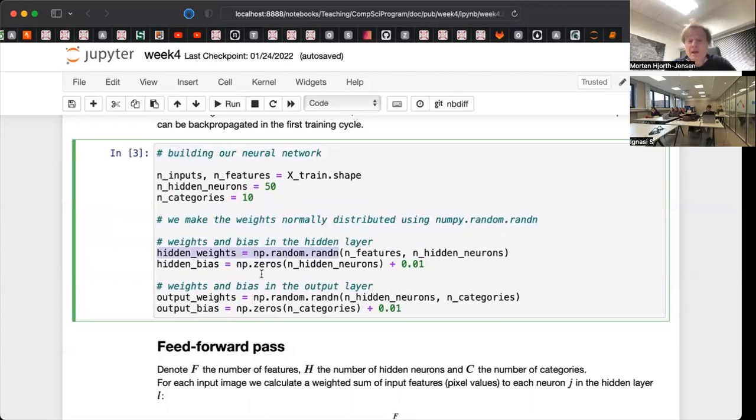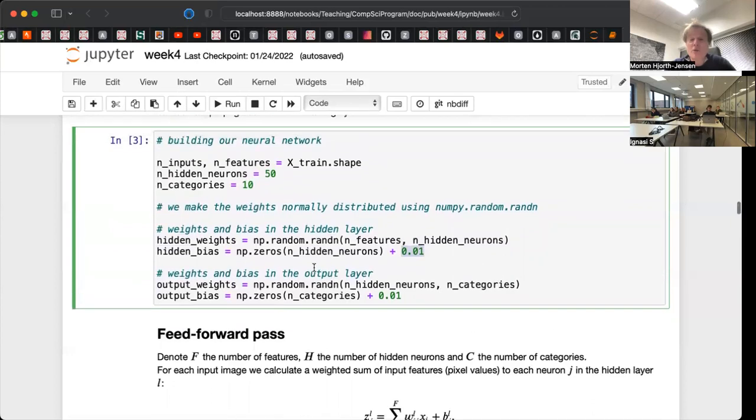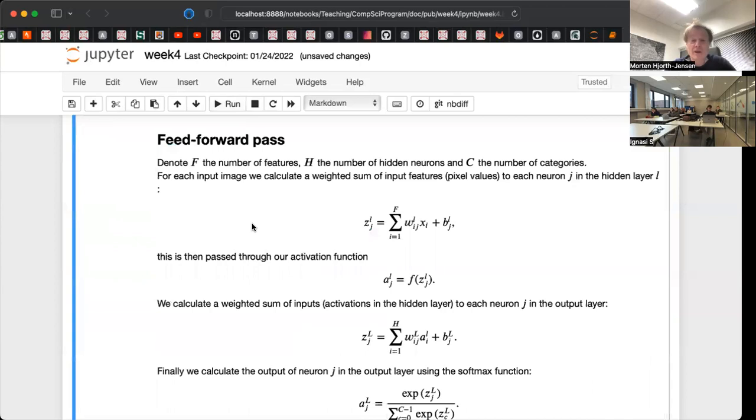Then we simply set the hidden biases to a small number, in case the weights are 0 or close to 0, so that we don't stop the training. So we have an initial value here. Then we do the same thing with the weights and the biases in the output layer. This is the way we would initialize and build our network, and these are the parameters we need to train.